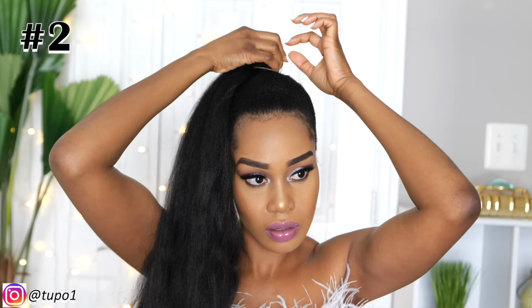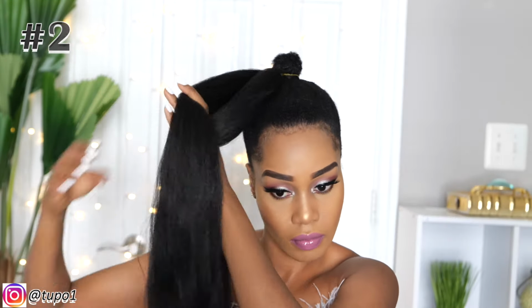For the second style, guys, I'm just going to be using two packs. I'll just place the one pack on my head and twist it all the way down, just secure it with the rubber band. And then I already twisted the other one, so I'll just be placing that on my head, and then I'll just start the styling.